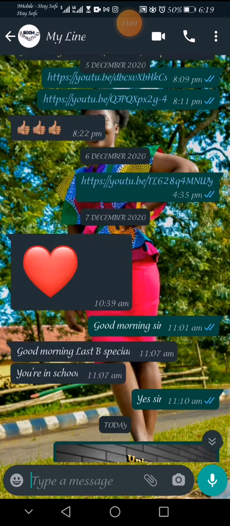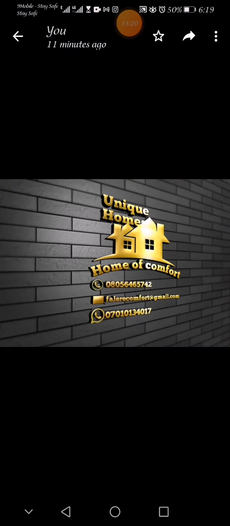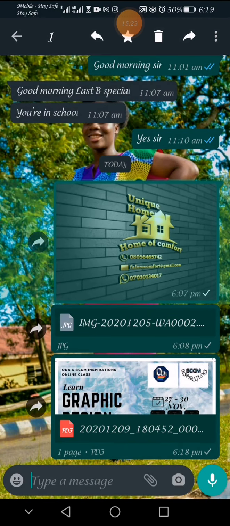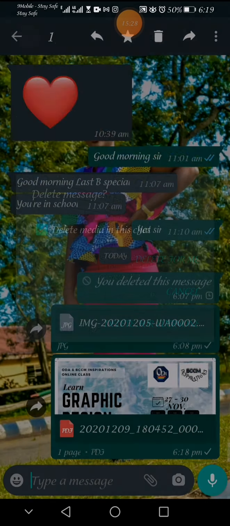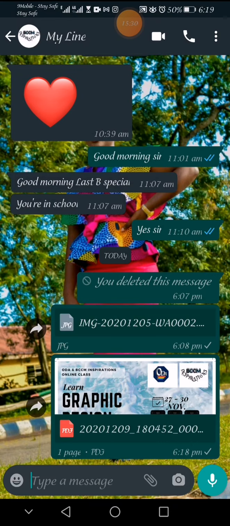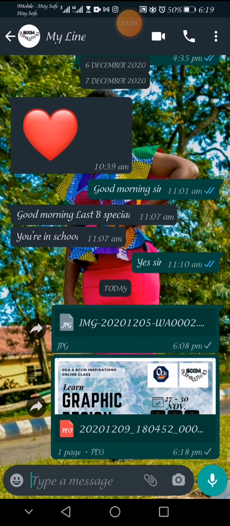All right, so these are the things you must ensure in your finishing and delivery. If it's a logo or something, you mock it up, and then you send the mock-up. Everything must be sent as a document. Don't ever send anything like this. You don't send your job to your client like this. Don't do that. So I'm just going to delete it. Don't send a job like that. Send it as a document.